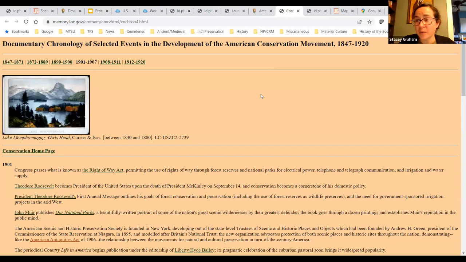And there's also a link to a timeline. The Old American Memory site had this exhibit called the American Conservation Movement, and they had a whole collection actually. It's hard to get to now because they changed the website so much in the intervening years. It was hard for me to find this link, but I found it, and now you can find it much more easily. Just click on it from my website.